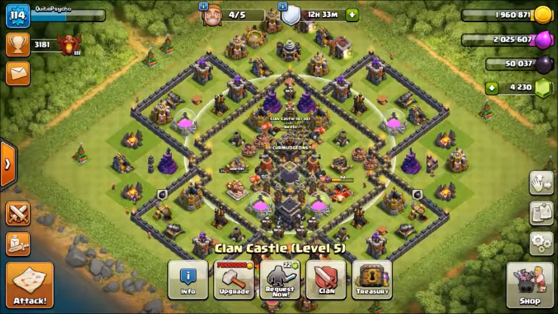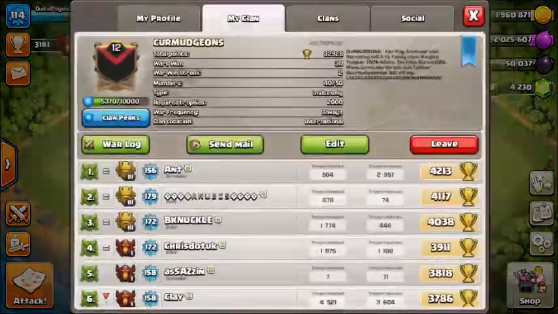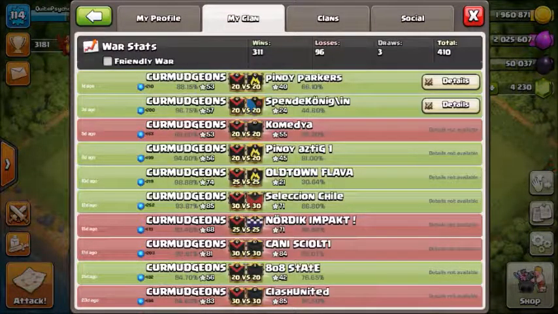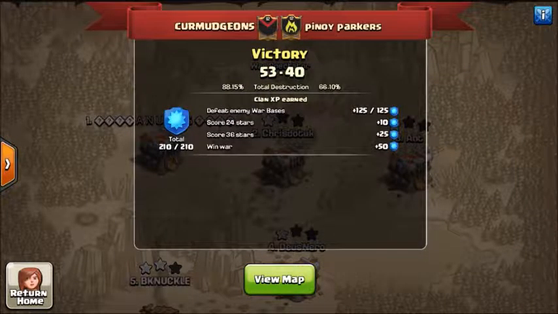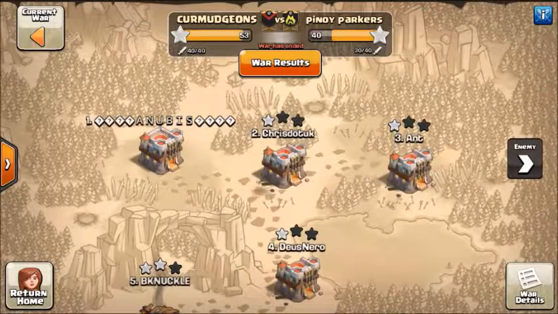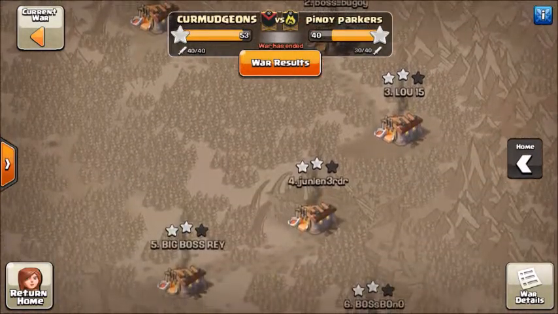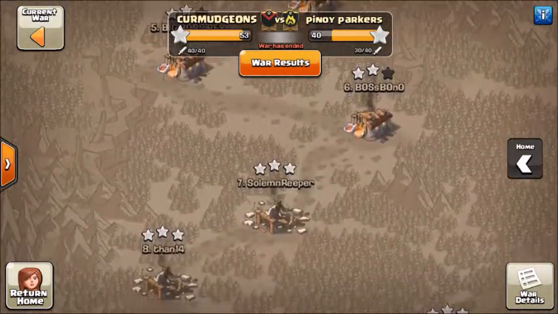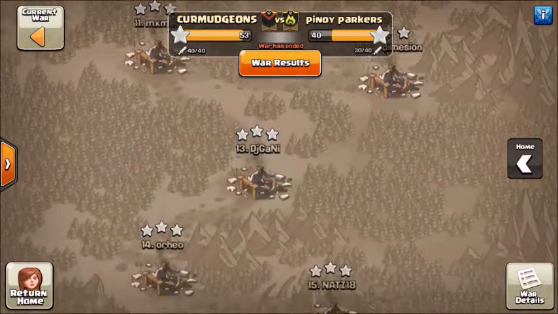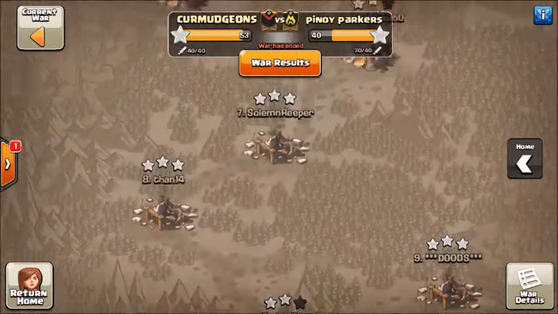Today I'm going to be doing another war recap from our most recent farm war against Pinoy Parkers. We won by 13 stars and total destruction was 88% compared to 66. It was another mismatch as they had a couple more Town Hall 11s than us and a couple more Town Hall 10s than us. But we pulled through and managed to get the win.